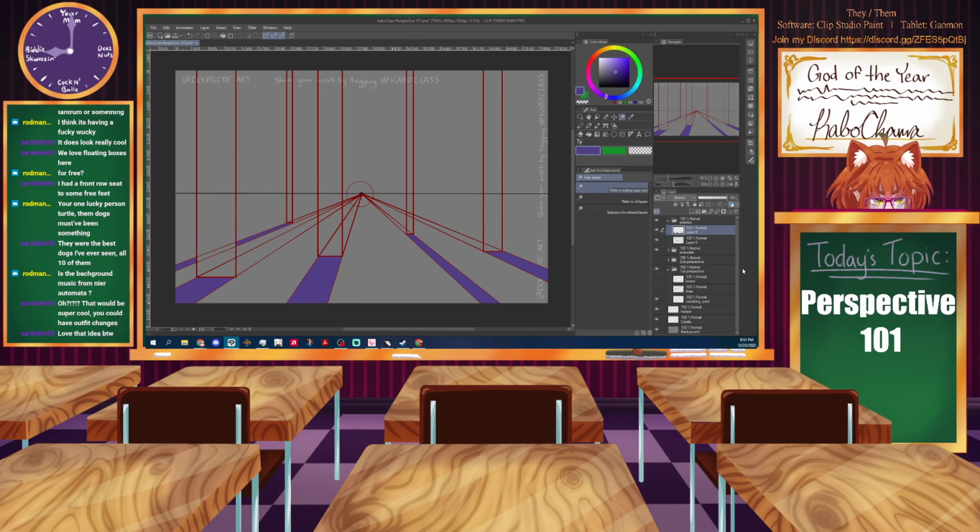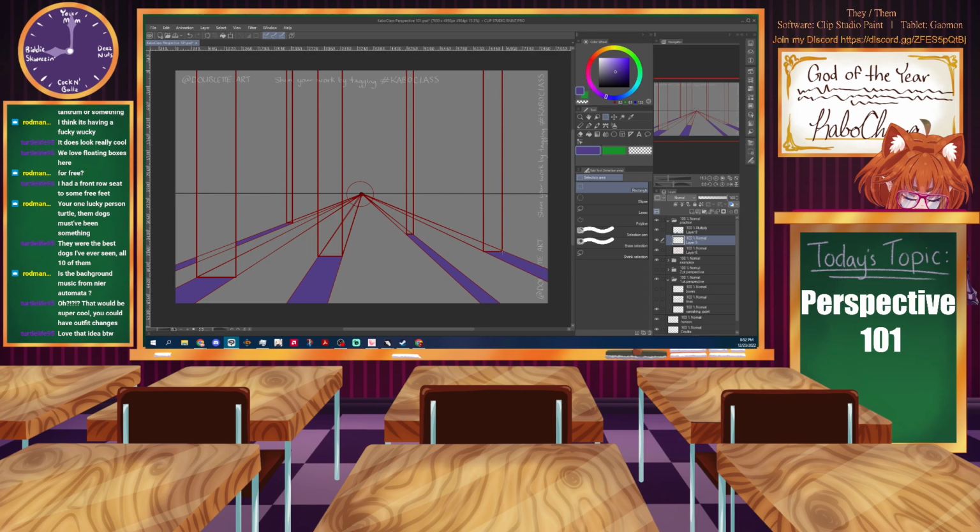Okay. So now that we have all of this, I'm also going to grab all, this is going to be set to a multiply layer. I'm going to grab a layer underneath, and I'm going to grab all of these.